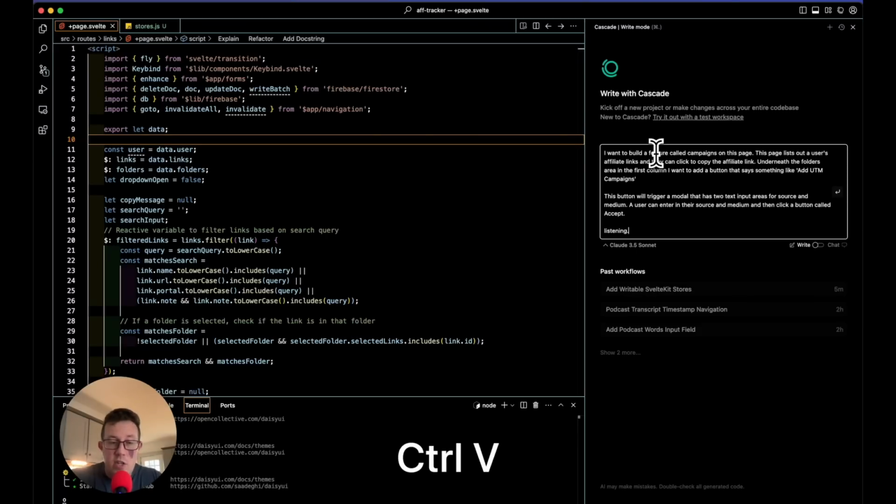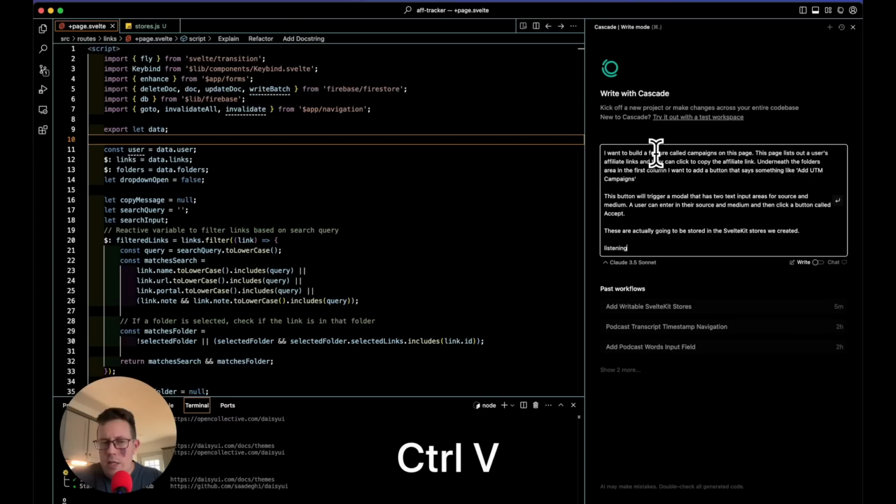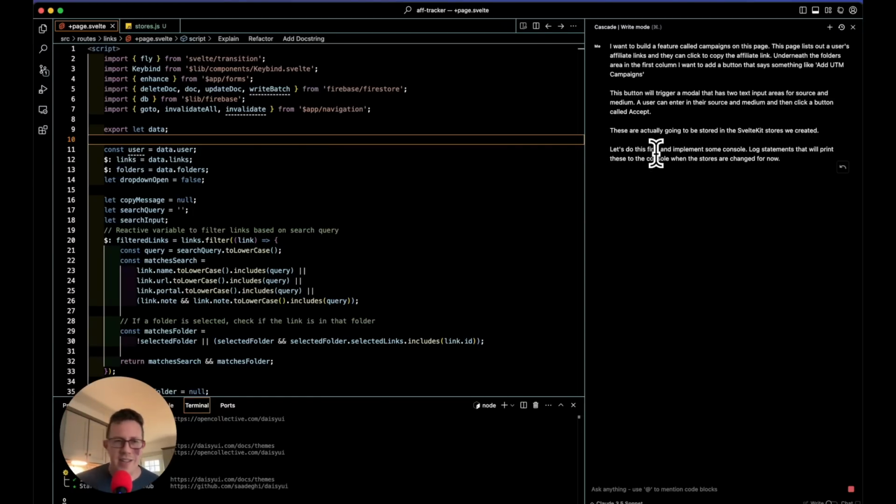These are actually going to be stored in the SvelteKit stores we created. Okay, all right. Let's do this first and implement some console.log statements that will print these to the console when the stores are changed for now. I'm just going to hit enter here. Let's see what's going on. I know that was a lot.